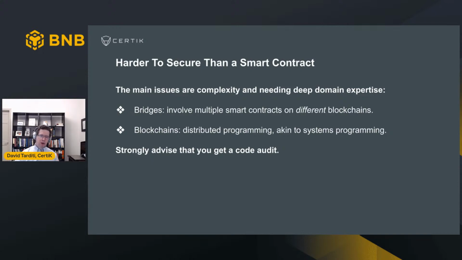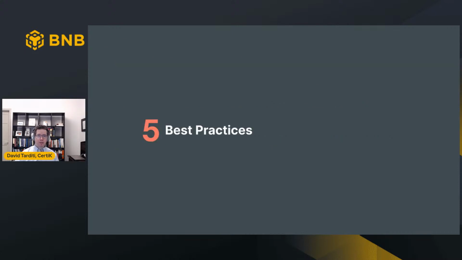In both cases, as complexity goes up, it's just more probable that you're going to have a mistake somewhere in a corner case. And we strongly advise in those cases, if you're building a bridge or you're implementing your own blockchain, that you get a code audit. So let's talk about best practices for securing blockchain programs, smart contracts, and bridges.